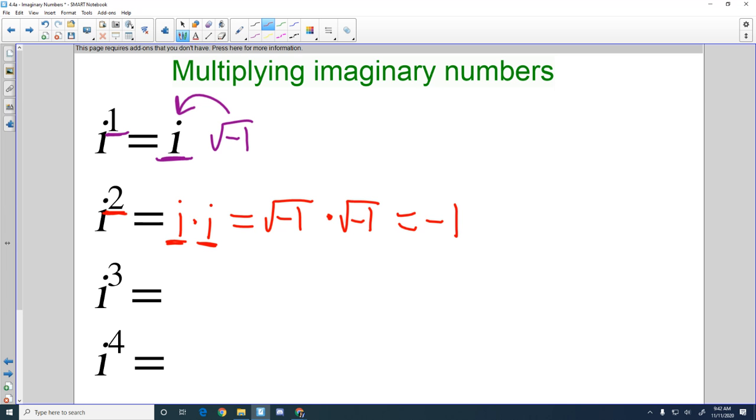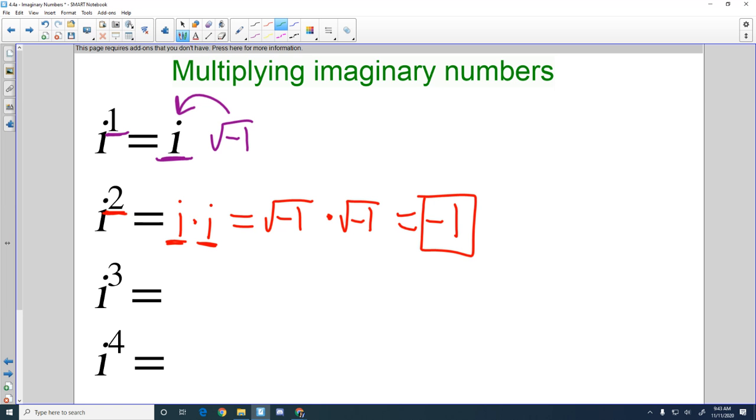Now that's going to be an extremely useful skill: anytime you square an imaginary number, that imaginary piece goes away, and we're left with just a negative 1, which is great because negative 1 is a real number. We can work with a negative 1. i is kind of weird. So in your next couple lessons, we're going to be using that property that i squared turns into a real number. It's crazy. You square an imaginary number, it becomes a real number. It's nuts.